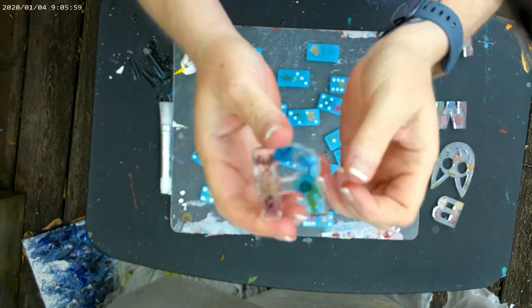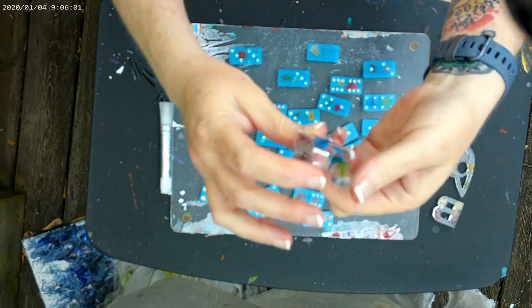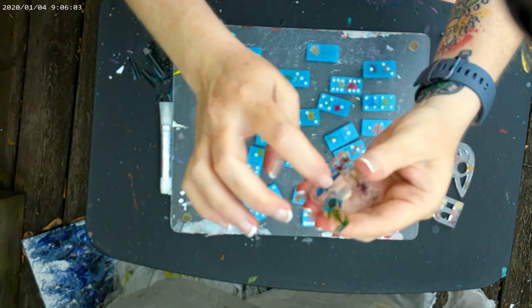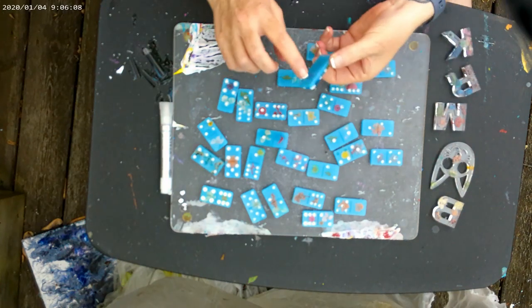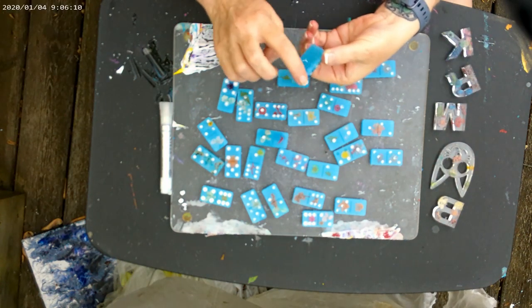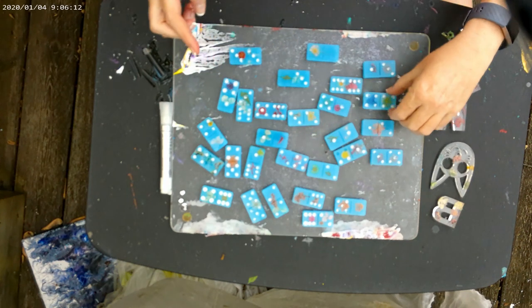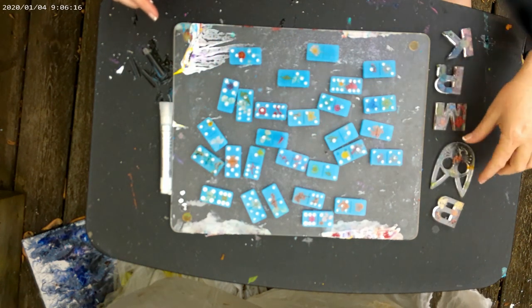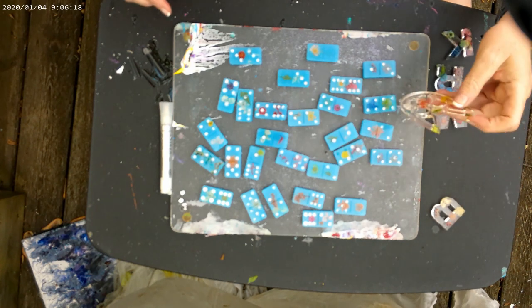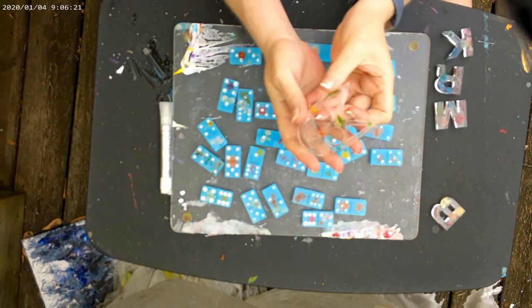So yeah, these turned out awesome. I mean, just awesome. I have some sanding to do, just some light sanding around the edges of a couple of them. And I think a couple of my dominoes have some edges that need to be sanded off. But other than that, I think, oh, here's my little protective kitty.